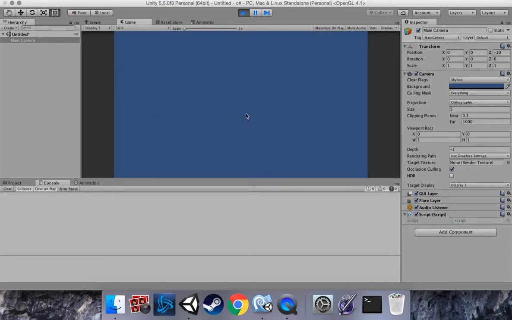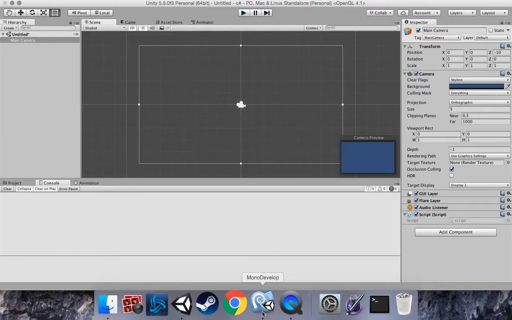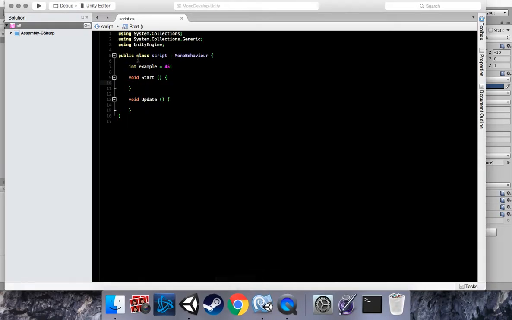In here, nothing will happen, but down here's our console, and as you can see, there's nothing down there either, and that's because we didn't do anything with the integer. So it is assigned, it's in our computer, but it's not doing anything.